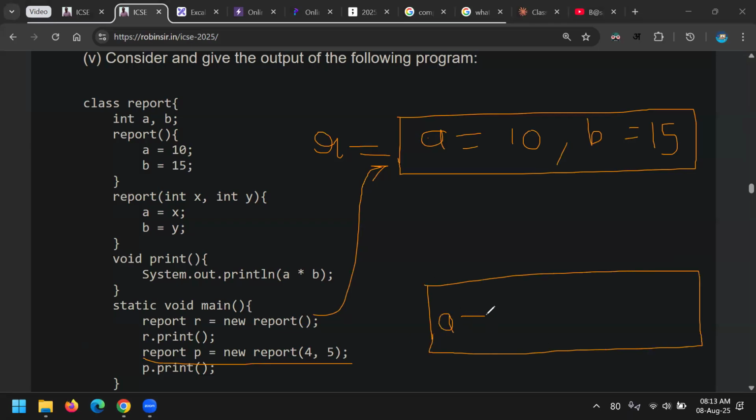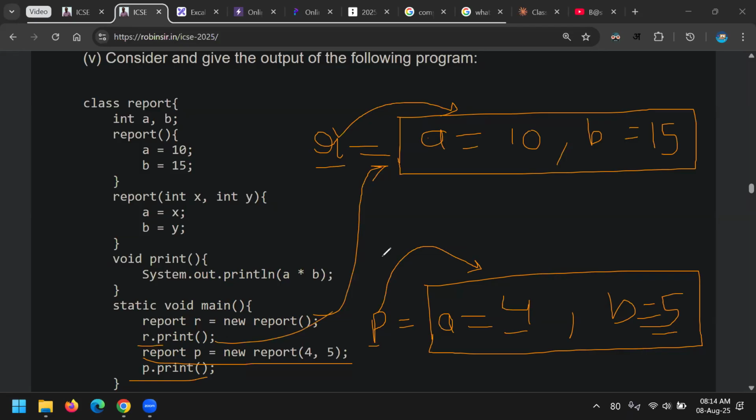Here you write A equals to 4 and B equals to 5. That is for P. Now when you print R dot anything, use this value, and when you use P dot anything, use these values. Like P dot print, now multiply this. R dot print, now multiply that. I hope I made you clear about what I'm saying.